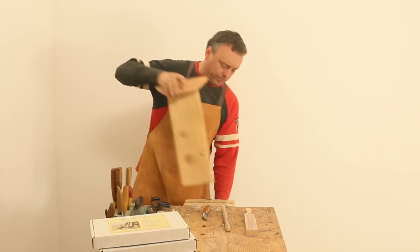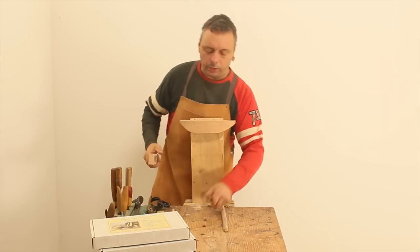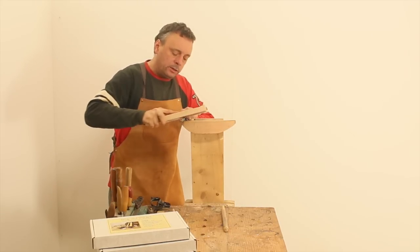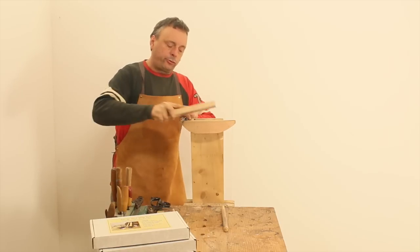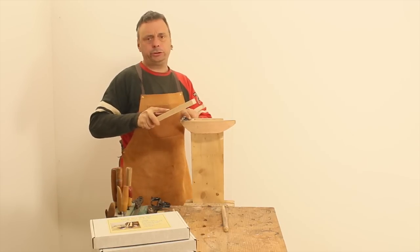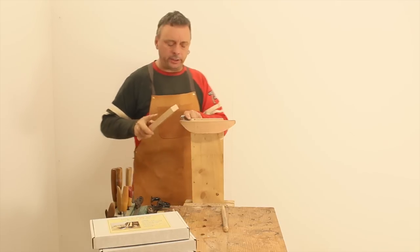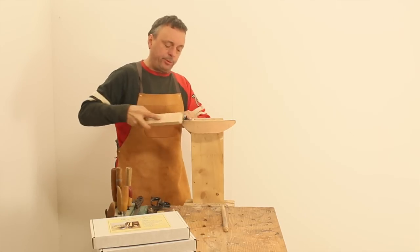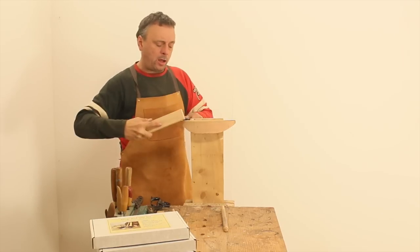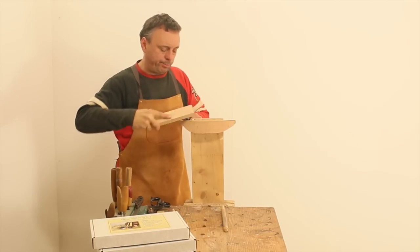Right, I'll put the extendable bench in again and take my hook knife. Again, I'm pulling the strop over the edge. Never push the strop into the edge. You will cut the leather, and leather cuts very, very easily. If this does happen, it does occasionally, just use a contact adhesive, a soft glue to glue the cut piece back down again.